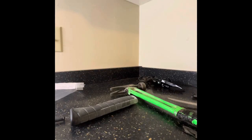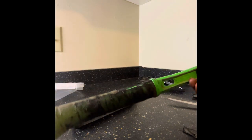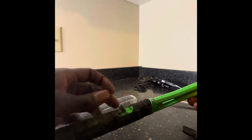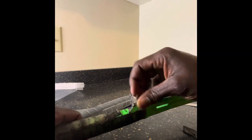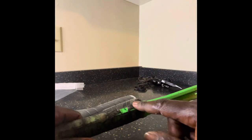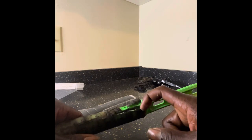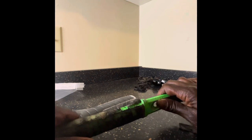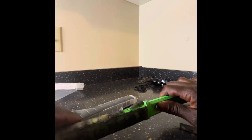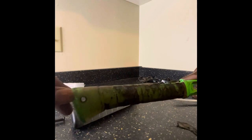Before I take off the full grip, I want to show you what it looked like. This back part right here started to peel from my thumb being on the grip, and this part right here also started to peel and expose the titanium. Once that starts to happen, it starts to lift and makes the grip very very loose — doesn't feel safe, feels like your hammer is going to go flying.